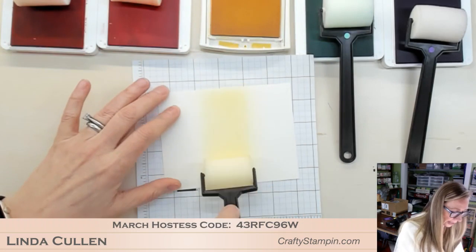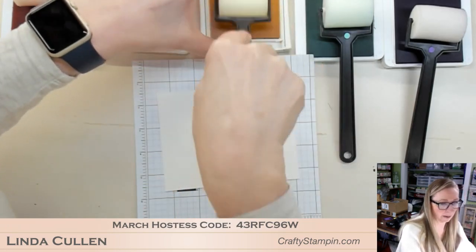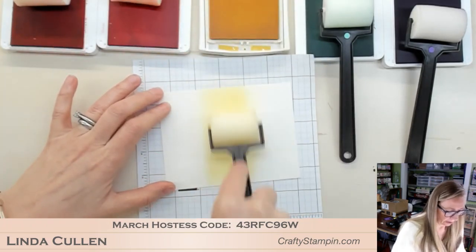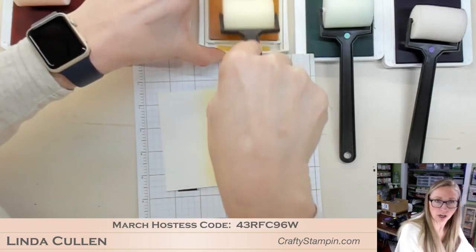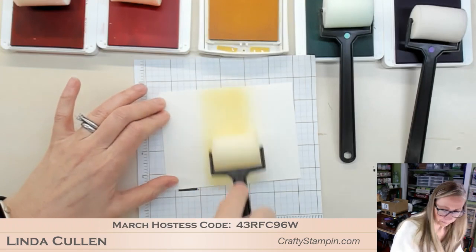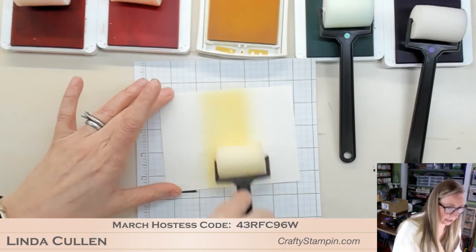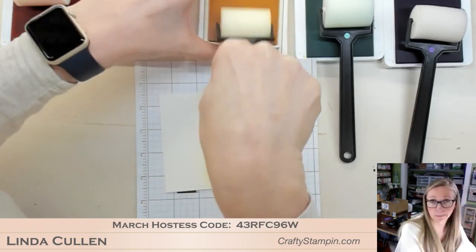Now you can create a rainbow out of the Regals and some of the other colors. I almost went with a Regal, maybe using Cajun Craze and Curry, but I thought, let's go bright and springy with some bright summer colors, as I'm getting a little done with winter. I don't know about you.